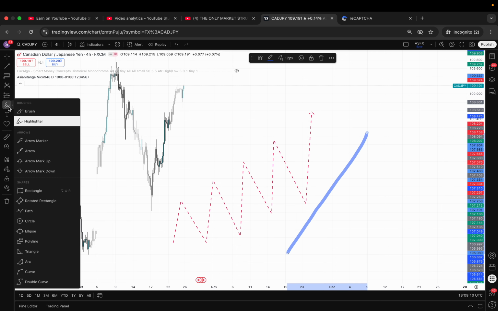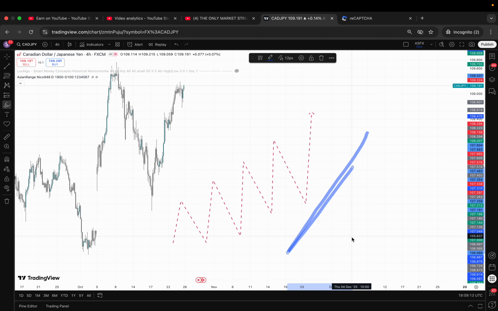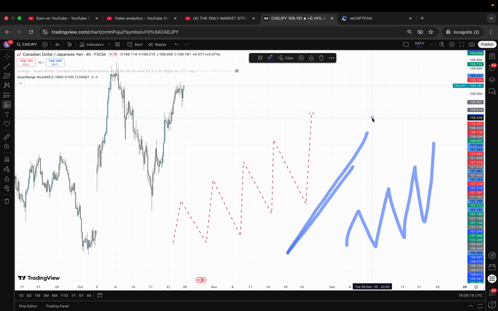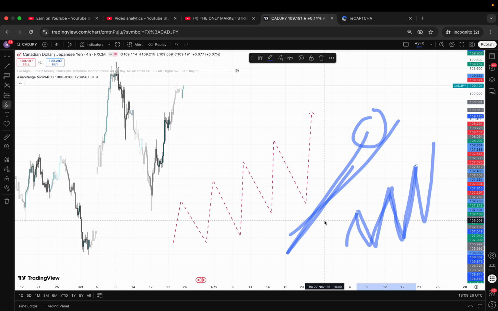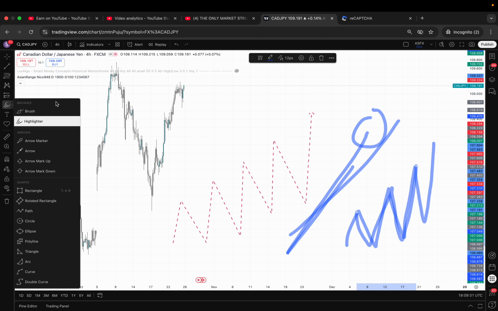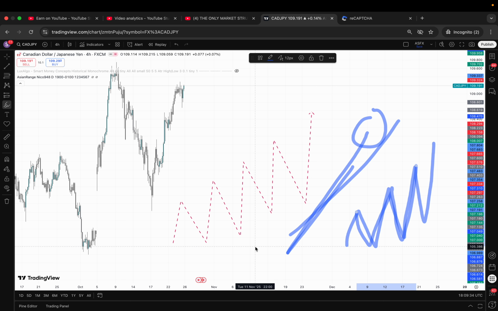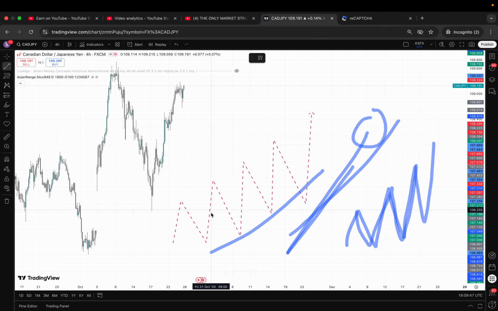As I said, we use our highlighter tool, because the market is not just going to go up. The market has to create a series of higher highs and higher lows. If the market just goes up like this, as in my first illustration here, everyone is going to make money. But the market has to trend up in a sequence of higher highs and higher lows. So here we can see that this is a bullish market. Why? Because the market is going up. We've identified that. Okay, how do we know that price is actually bullish as a trader? You understand that by looking at higher highs and higher lows.